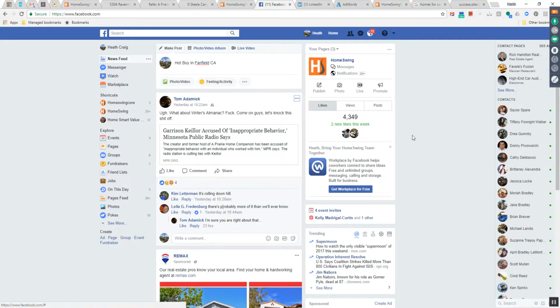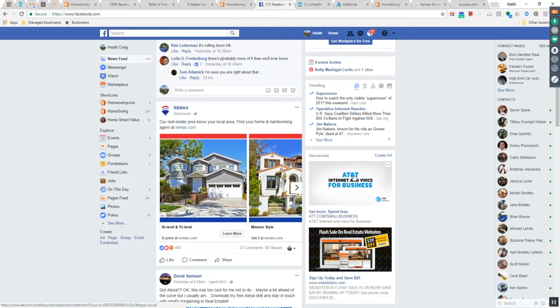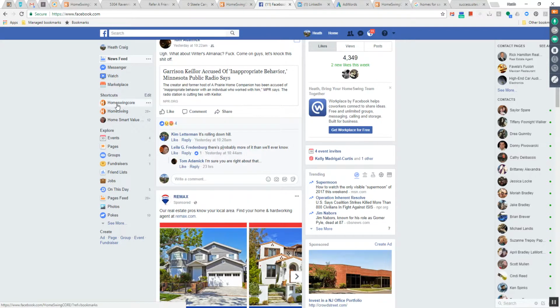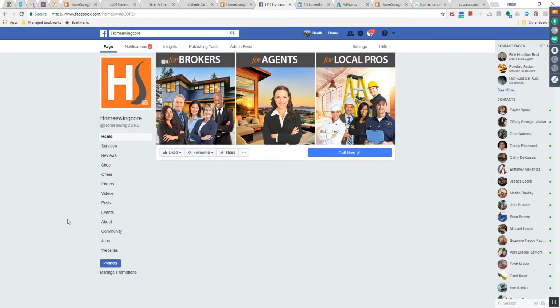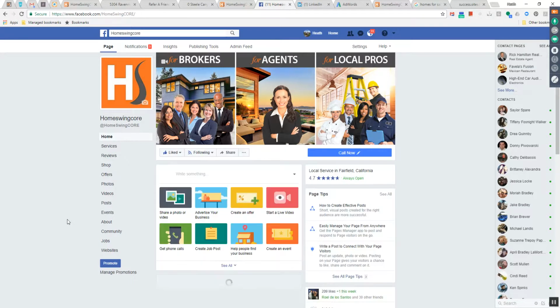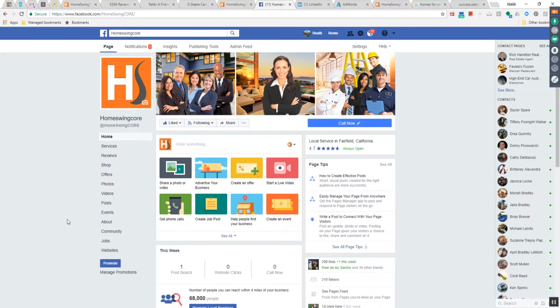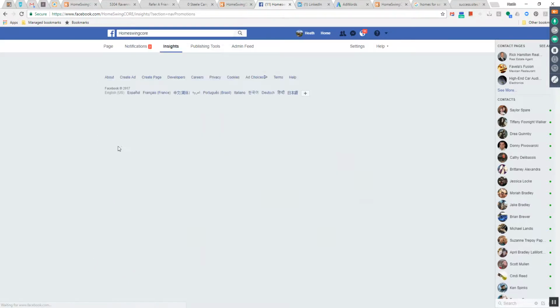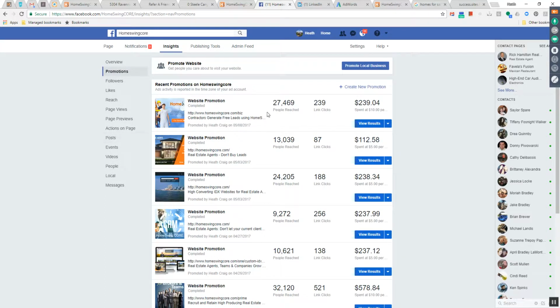Now, PPC ads on Facebook, right? The ads here on the right-hand side, correct? Well, you can run your own PPC ads in Facebook under Manage Promotions.